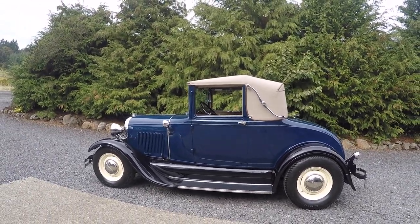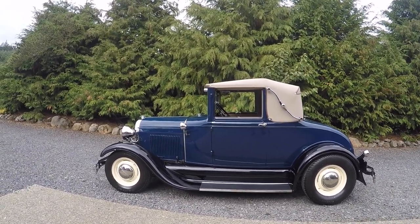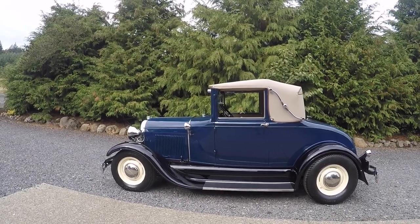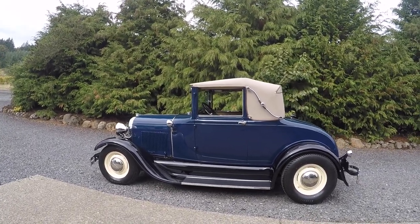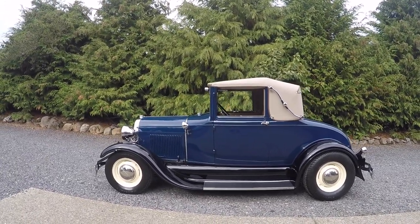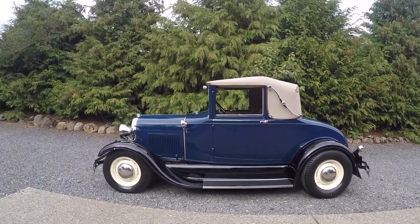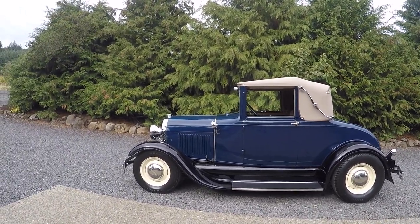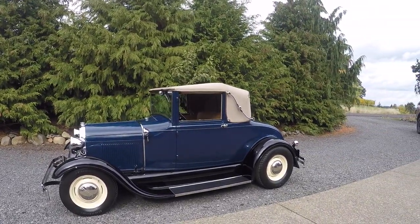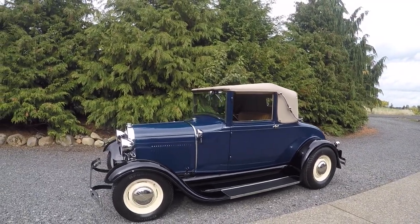The frame almost looks the same, except it's been driven underneath a little bit. The frame's paint is extremely nice on it too. The bodywork is amazing. It's got a Model A motor — I think the engine is from around March 1929, and the body, frame, and all that stuff was from September 1929. It's titled off of the frame, so the engine is too early for that.